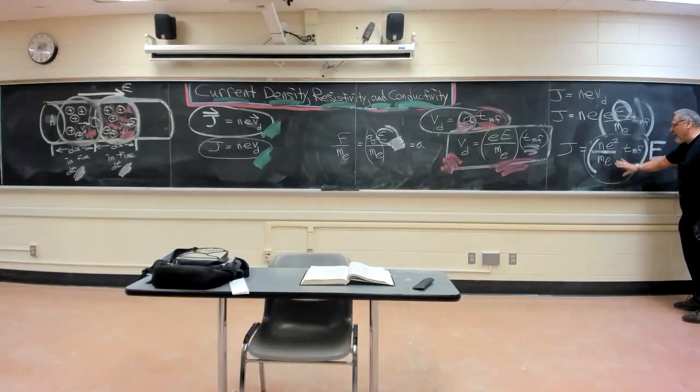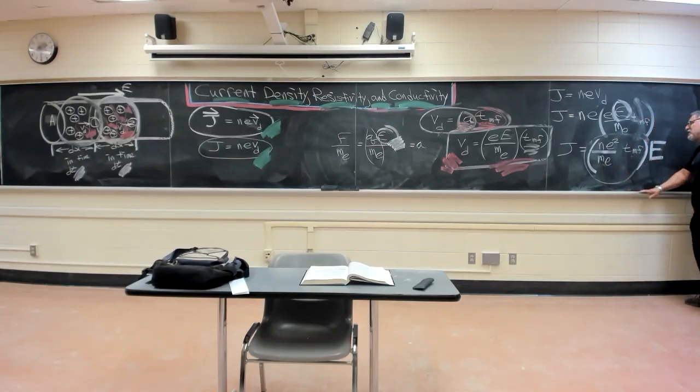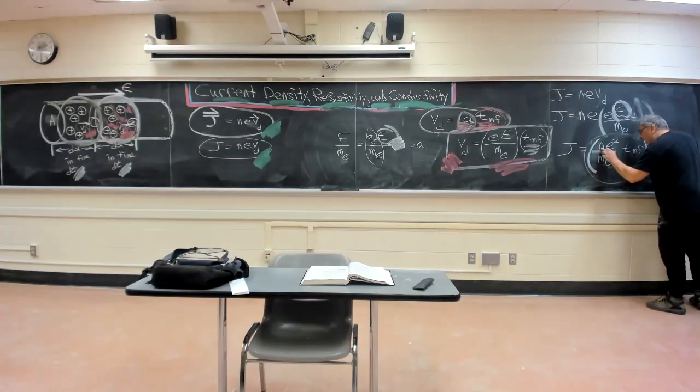This right here depends upon circumstances. How much charge density is there? What are the charges per charge carrier? What is the charge density of the charge carrier? What are the masses of each charge carrier? And how much time is there between collisions? There's a lot of time between collisions. It's not very massive. If this is big, and this is big, that makes all of this big. Small m makes all of this big, and a lot of charge density and a lot of charge also makes all of this big.